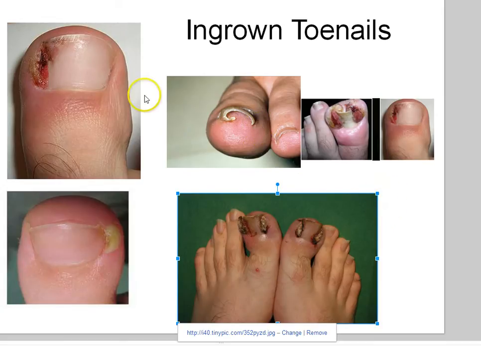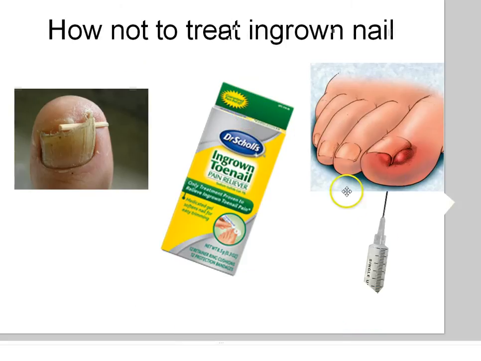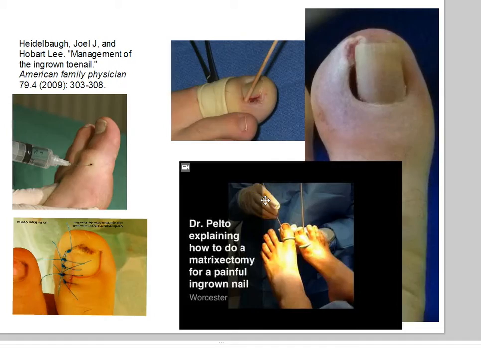Now, I don't recommend injecting at the end, as I show here in the picture. Don't inject it right in the end. You want to inject it back here. Don't use a little piece of wood right here, and don't use this toenail remover. This can cause a lot of danger in doing these types of procedures.